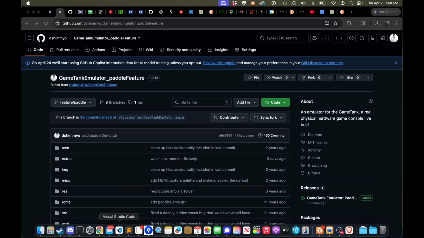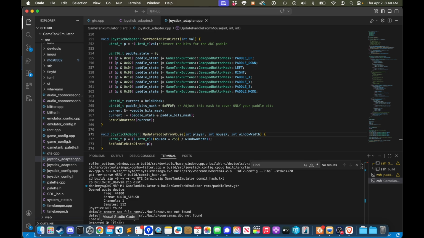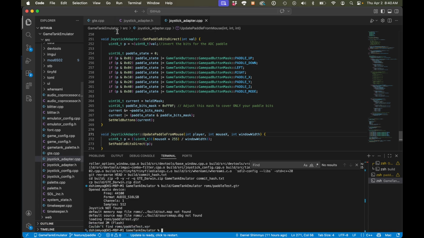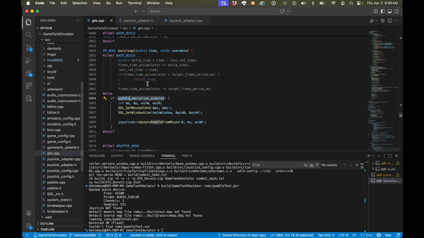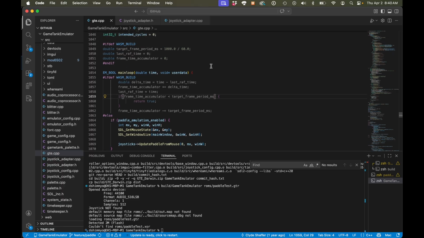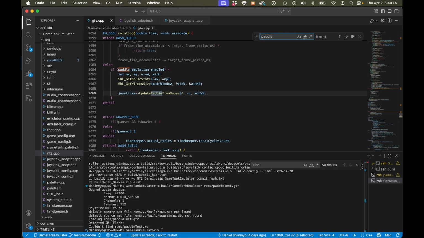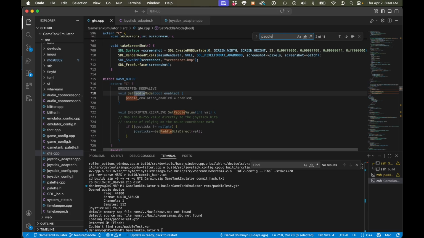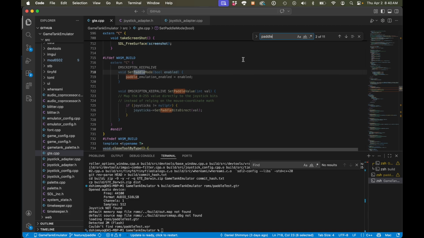All right, so now we're going to do the WASM build. And a lot of it is the same. I'm going to quickly look at some of the C++ code again, but you can slow it down and look at the code. The gist of it is that it still winds up in this update. It doesn't use the update mouse anymore. It uses set paddle direct. So that's what we're seeing right here.